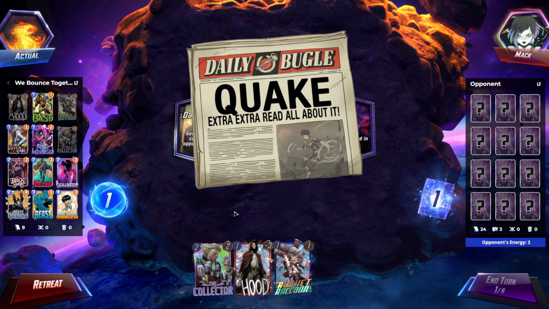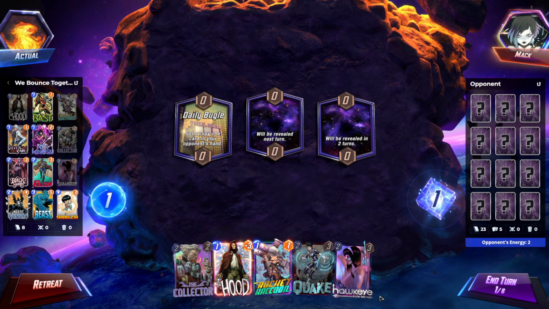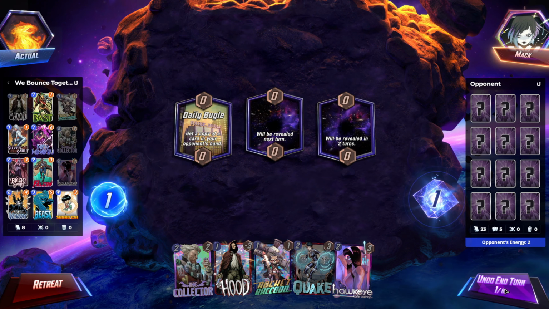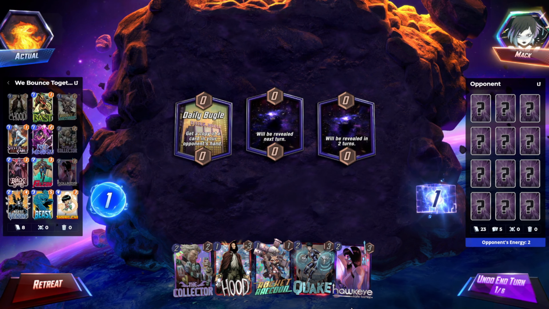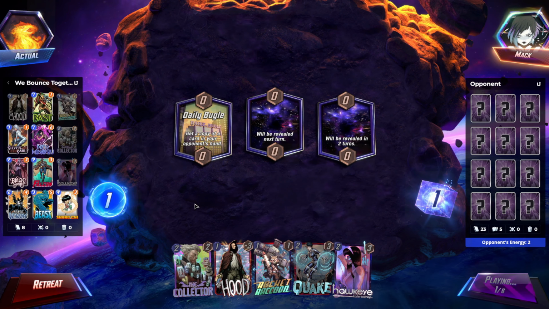Today I want to showcase what, in my opinion, is the best deck in the game, and that, not surprisingly, is Bounce. Bounce is very strong, and with the addition of Agent Venom and soon the addition of Toxin, it's going to get even stronger. So I just wanted to showcase that here today.